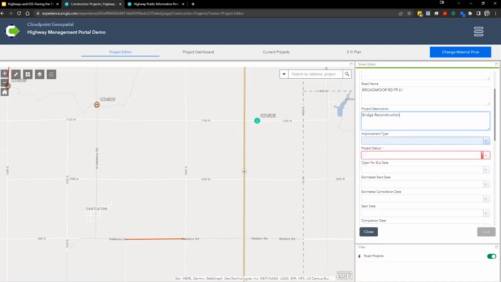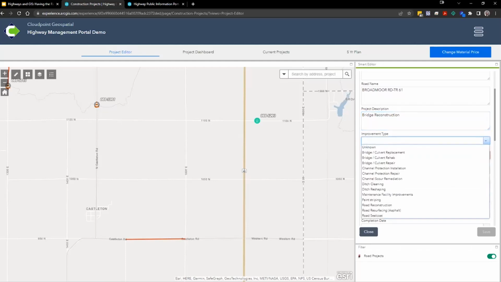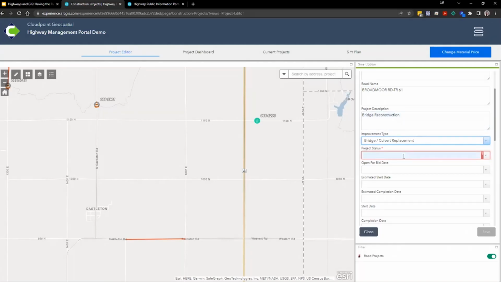But then when we get down to improvement type, I've got a drop down because we want to make sure these are always spelled the same, right? That somebody doesn't put, I don't know, culvert bridge repair instead of bridge or culvert repair. We want to have a list. In ArcGIS Online, these are called lists. If you're using the desktop software, it's called a domain, but that will help control your data entry, which is great when you've got multiple people entering data. I know myself, I wouldn't always enter it the same every time. So anytime you can create those lists, that is a great thing to have. I'm going to pick bridge replacements, even though I said reconstruction up there.